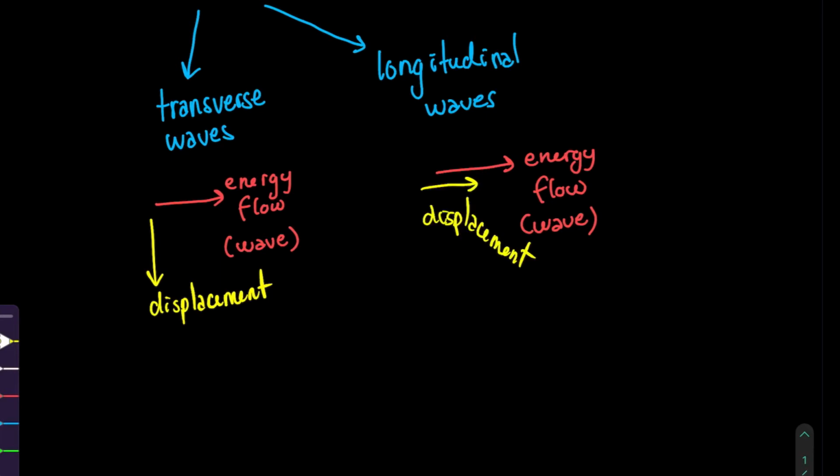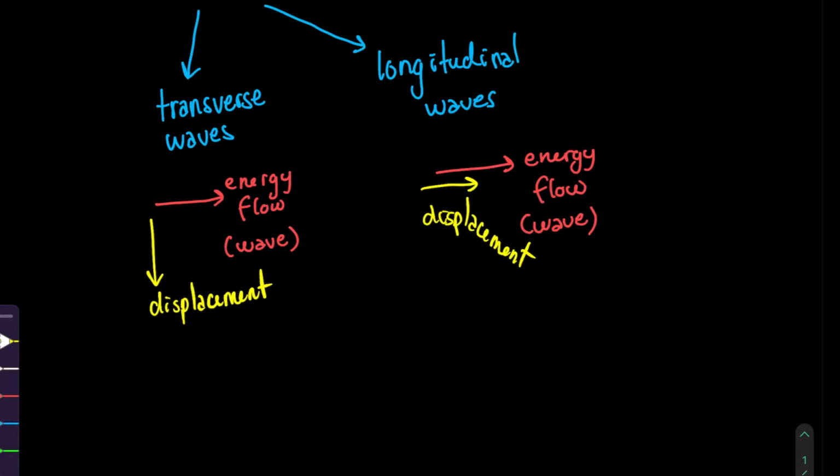So let's think about this for a moment. We have a medium, and in this medium we added some energy, and as the energy travels through the medium, that's what we call the wave. Once the particles get the energy, they're able to have a displacement. So as the energy gets into the particle, they are displaced. But then the medium brings them back into equilibrium. So after the wave has passed through, the particles go back towards equilibrium.